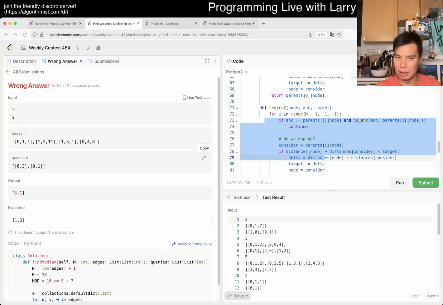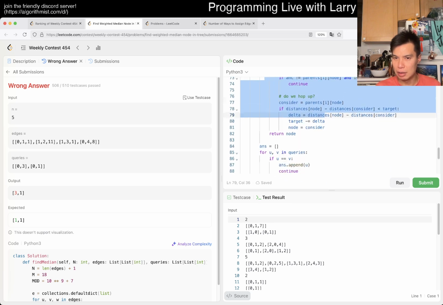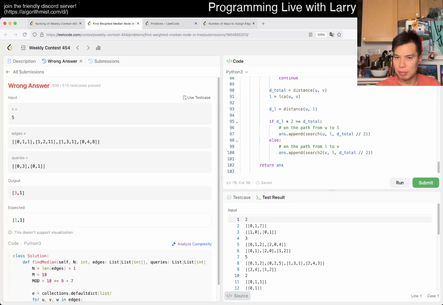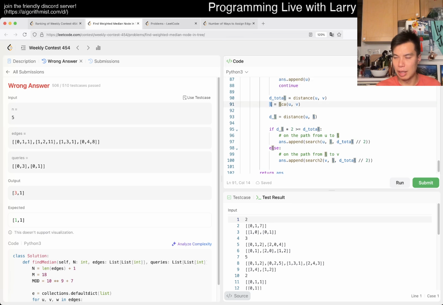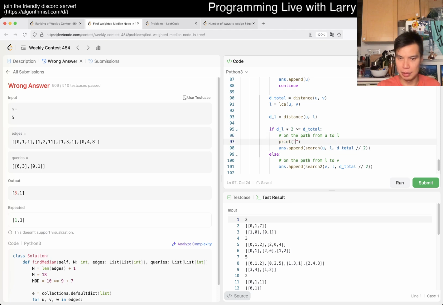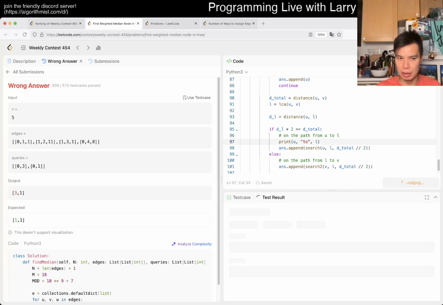Why is that? 0, 3 LCA. Yeah, so the LCA is 0, so it's going to be on this path. We search from 3 to 0. Alright, let's just make sure that, and for answer 1, oh, it doesn't print.